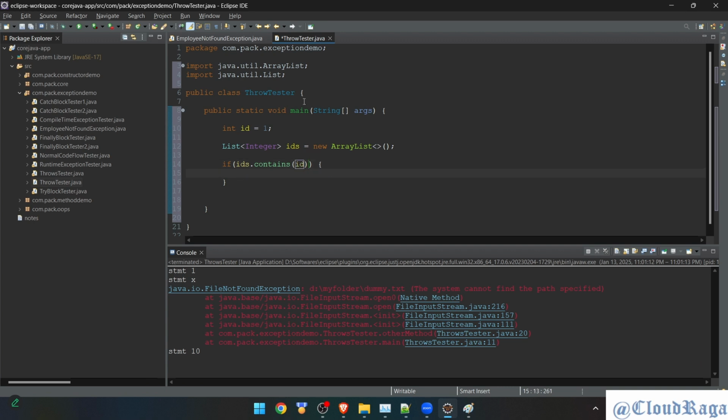If it is there, then that's good. I'll simply say sys out user found. Else, I'll say user not found. As of now, just using some string messages.